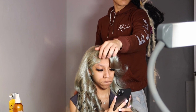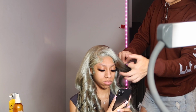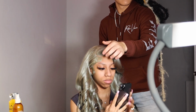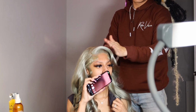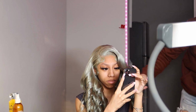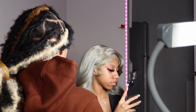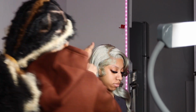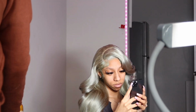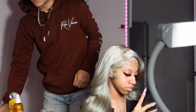Y'all, so at this point I'm really feeling myself because it's giving like Marilyn Monroe, like very classy. I was really feeling myself. I've never had a color like this.